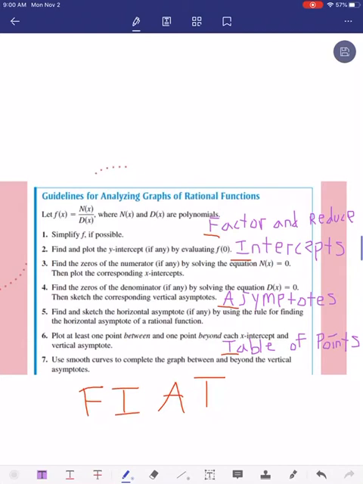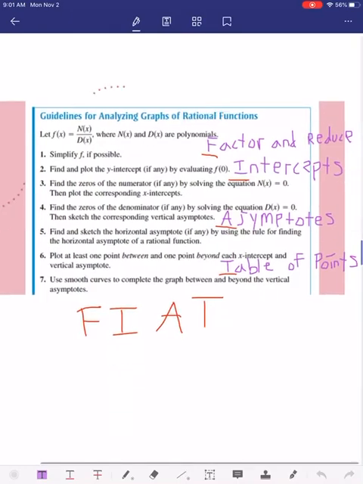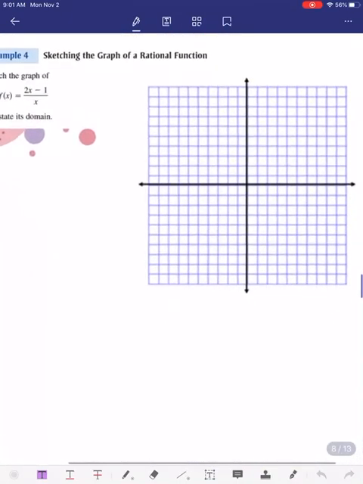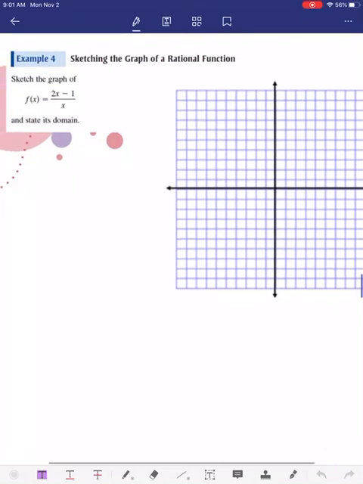Again, it doesn't mean anything besides it's a way for us to remember and make sure that we do all of our steps. Now, there are quite a few steps when we're graphing, and so that's why it's important for us to make sure that we find each of those components every single time that we do it. So we want to look at this example where we put all of those things that we've been talking about together.